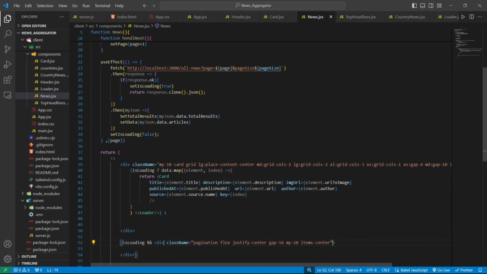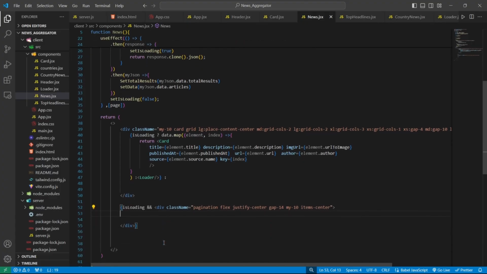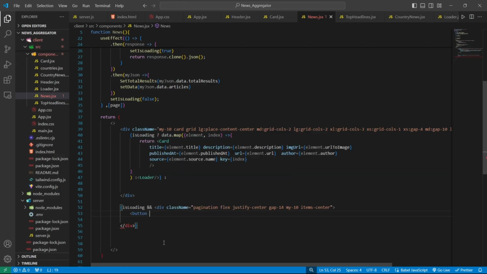So here we are creating two buttons, which are the next button and the previous button. For that we will create a button which will be disabled until we click on it.